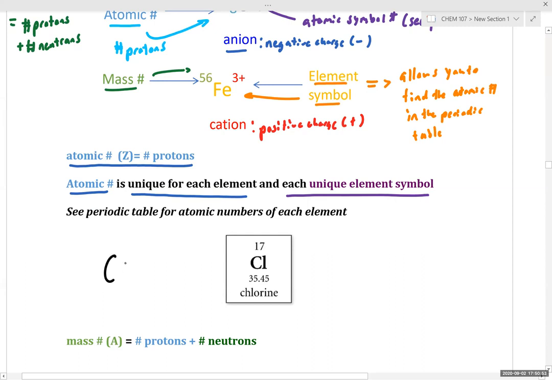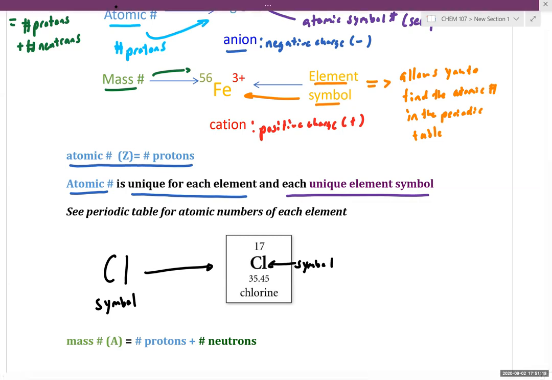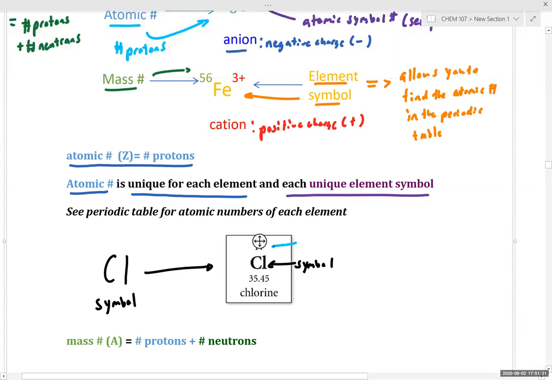if we're given the symbol for chlorine, we can actually look up the atomic number from the symbol. So we have our symbol, we go to the periodic table, and we see the following little section of our periodic table. We have our symbol, and the number above the symbol in the periodic table is known as the atomic number. And this atomic number is equal to the number of protons in our sample.